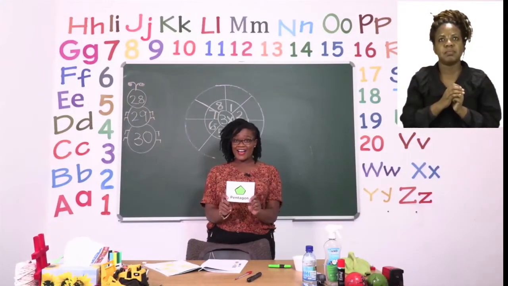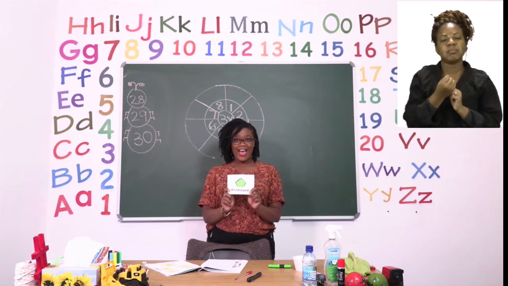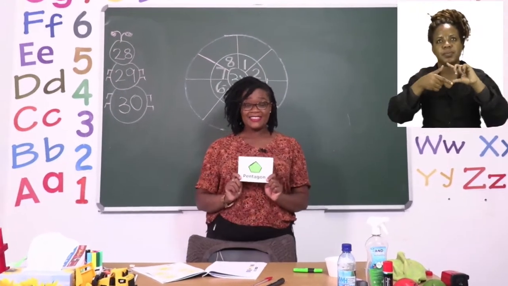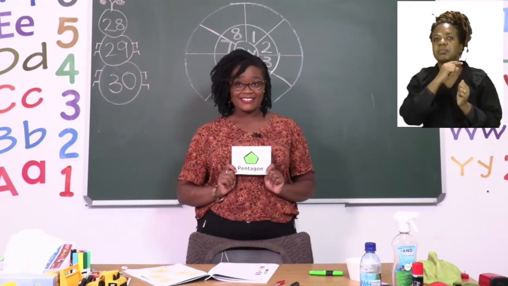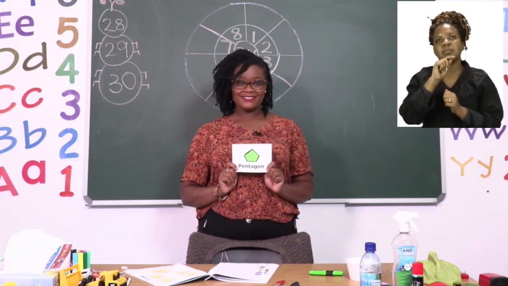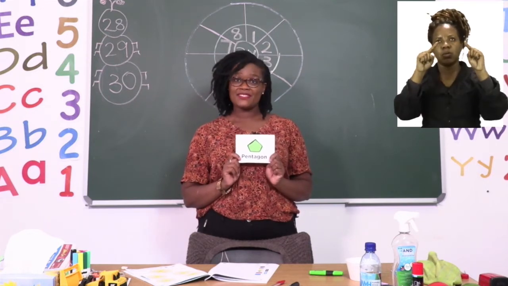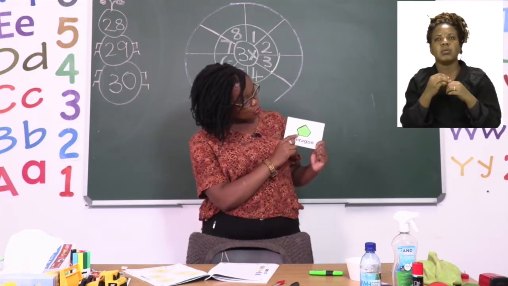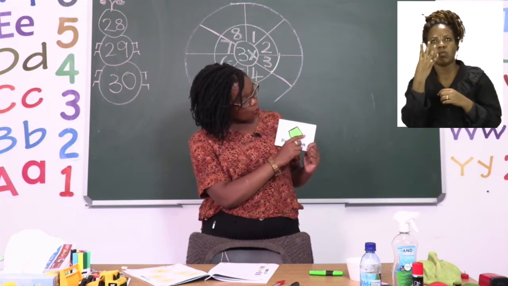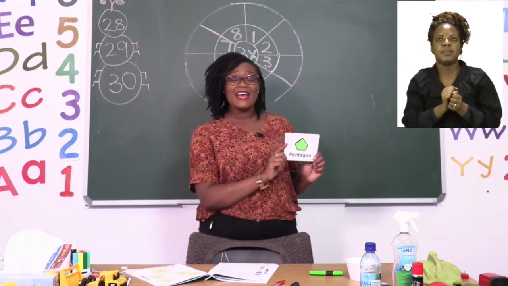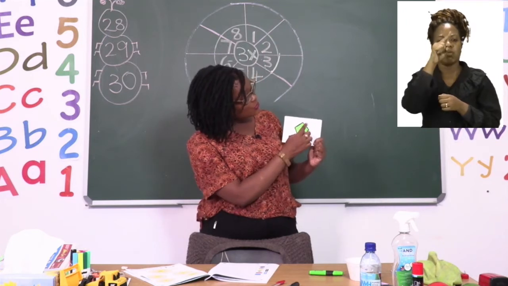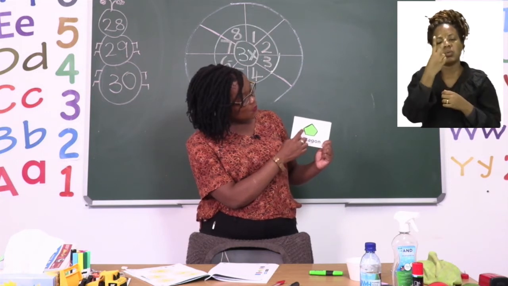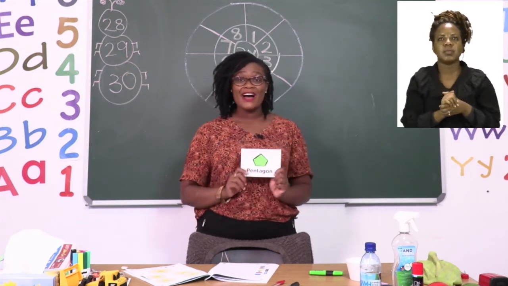Now the flashcards that I have with me are the names and the shapes themselves. The first one is actually the one at the bottom, and this one is called a pentagon. Pentagon. Let us first count the number of sides of the pentagon. We have 1, 2, 3, 4, 5. So that means we have 5 sides. Let's count them again to be sure. 1, 2, 3, 4, 5.